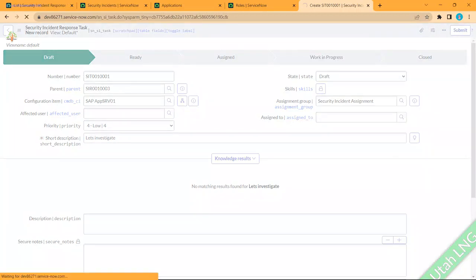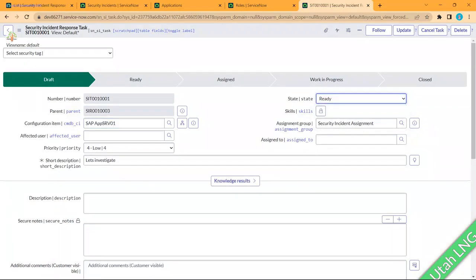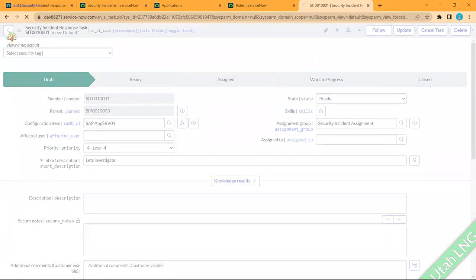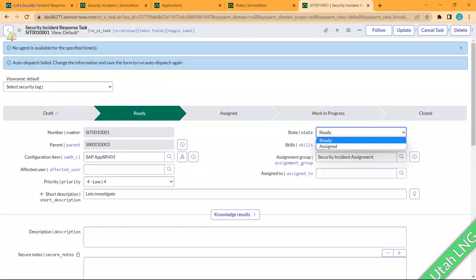Here it's draft, ready, assigned, and work in progress. It's not like the previous one. So I can put ready. Let me click save here. And I can put, let's say, assigned need to be done. That is important. So now I remember that assigned is one of the states which has been used by ServiceNow in this particular domain only. Okay, there's nothing called assignment.